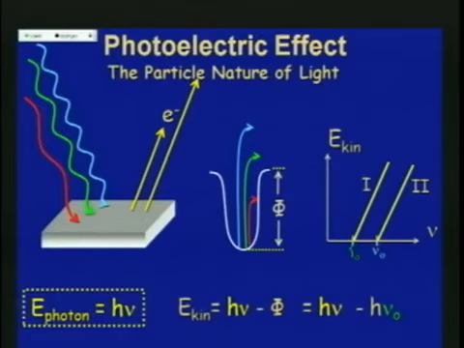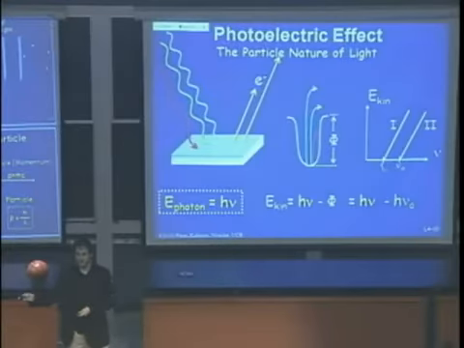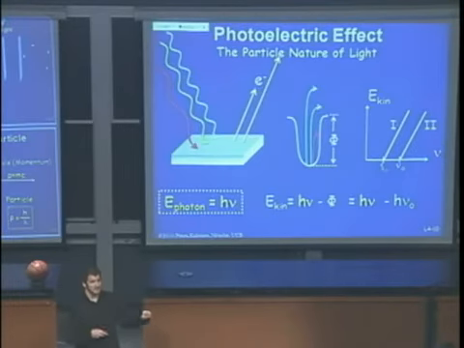We also have different metals with different work functions. If I have a metal 2, which is shown here, we can see that it has a higher threshold frequency. So it takes more energy to remove that electron. So for this given frequency, it would kick off an electron from metal 1 with a pretty good kinetic energy, but on metal 2, it just barely removes the electron.